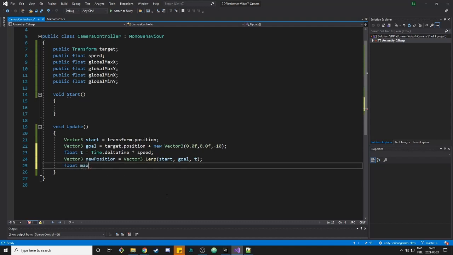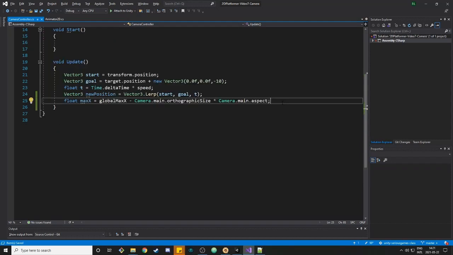The maximum x would be our global maximum x subtracted by the camera's size multiplied by its aspect ratio. And instead of grabbing the camera component, we can also just use the main property of the camera class, which will always return us whatever camera is tagged as main camera.